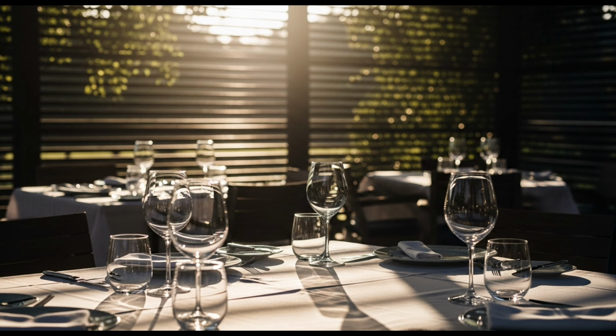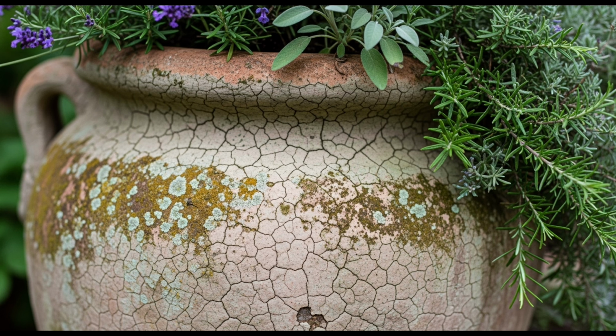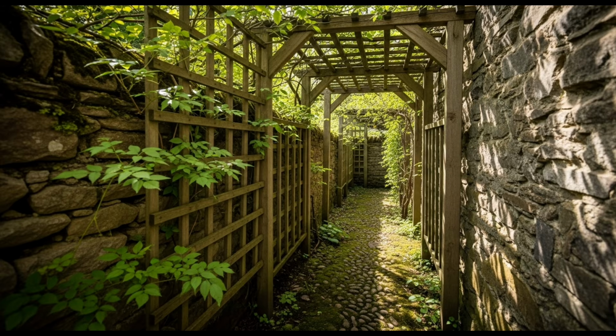Stack flat stones, lay old bricks, or carve into a small slope. Encourage moss by planting low around the joints or mist regularly in shaded corners. The arbor can be narrow, just wide enough for one person at a time. Let it feel personal. Place this design where it leads somewhere worth discovering. Maybe a bench, a bird bath, or just a circle of silence beneath trees.